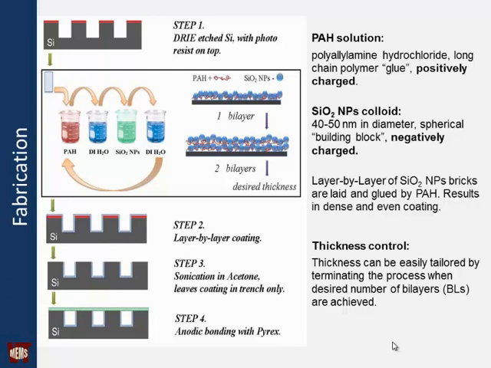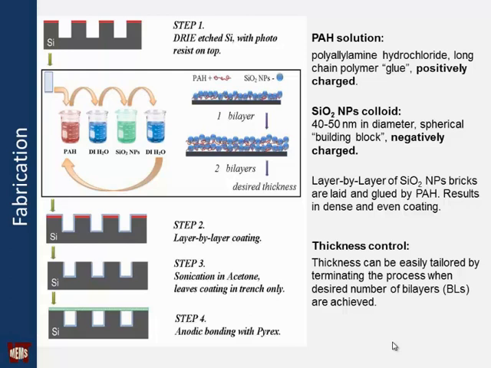Why? Because silicon nanoparticles will sit on the top as well. So what we did here, for the first time, is that we wanted to do selective patterning of these nanoparticles so that we can have them only on the sidewalls and at the bottom. We want the top surface of the silicon to be clean so that we can do anodic bonding. So we said, okay, why not use the lift-off technique, which is used in semiconductor processing and MEMS fabrication for metal deposition.